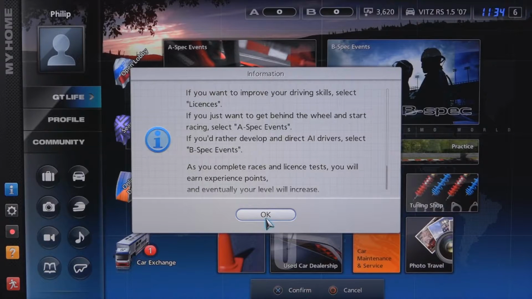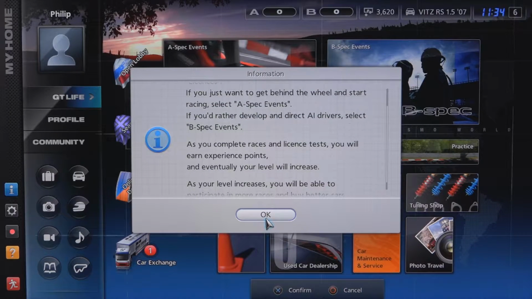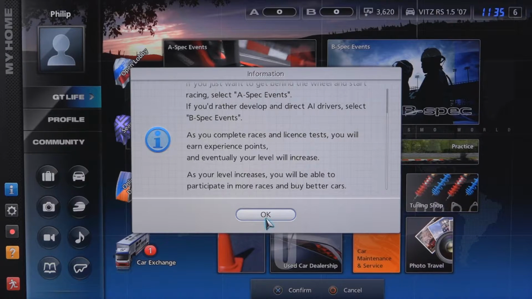If you want to improve your driving skills, select licenses. If you want to get behind the wheel and start racing, press A spec. If you'd rather develop and direct AI drivers, select B spec events. So as we do all this stuff, we get experience points, and then our level will eventually increase, and then we'll be able to participate in more races and buy better cars.